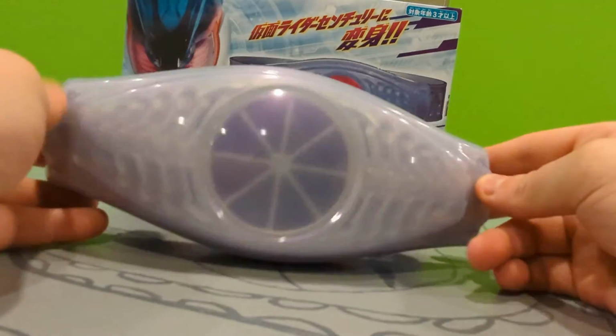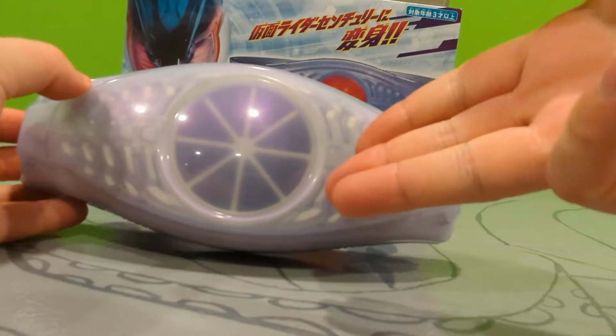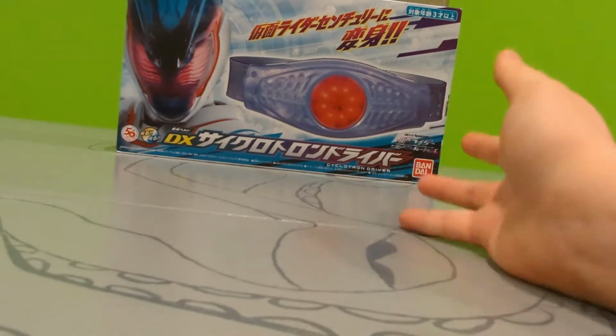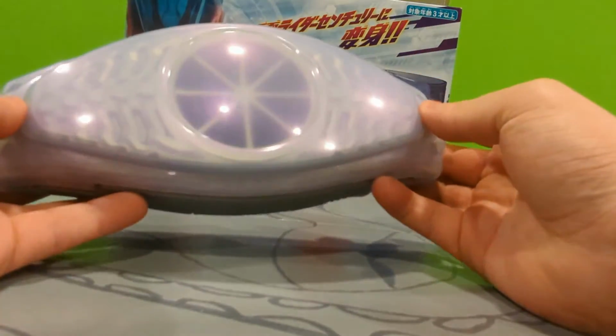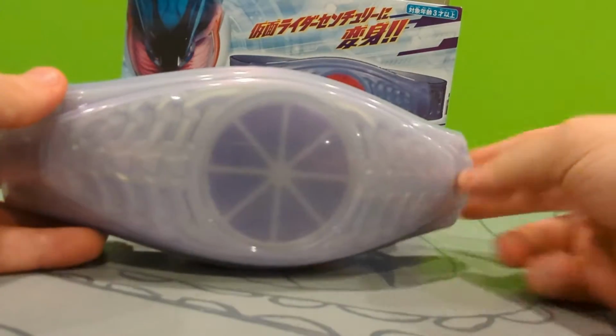If you're a Kamen Rider fan, then this belt looks a lot like Ichigo's belt, 01's belt, and Kuga's belt. That's because if we make it to the 100th anniversary of Kamen Rider, because this guy comes from 2071, then Century will be the 100th anniversary Kamen Rider. If that's the case, I really hope they release this belt.